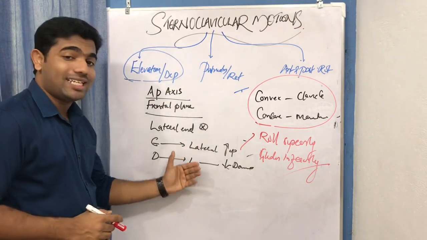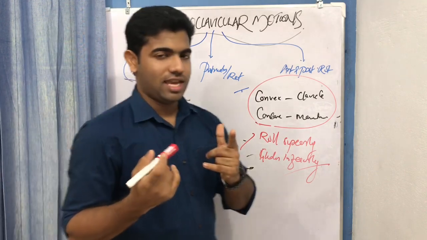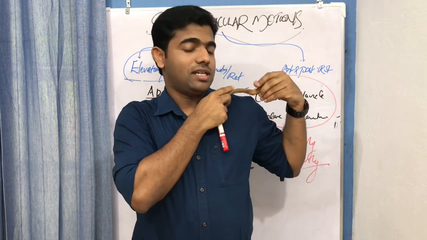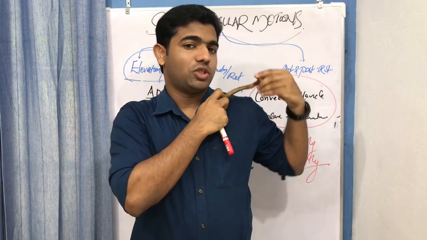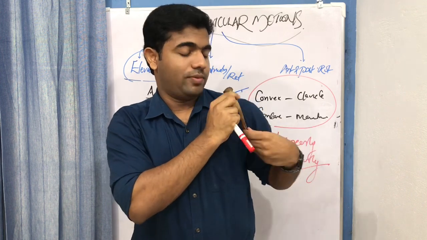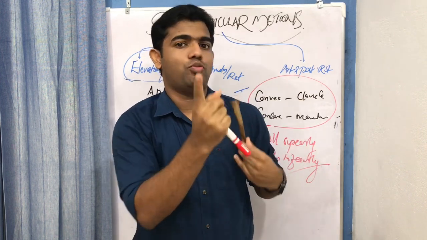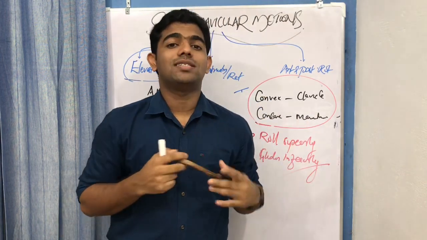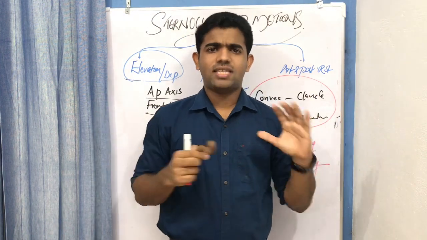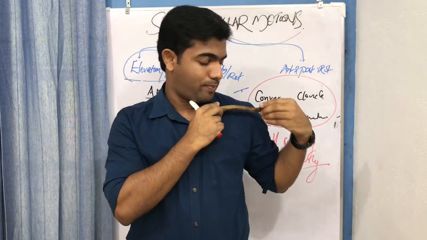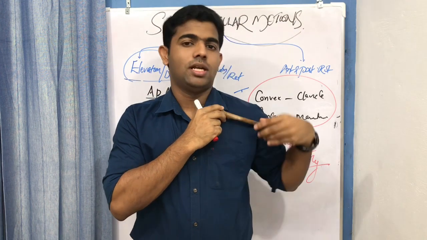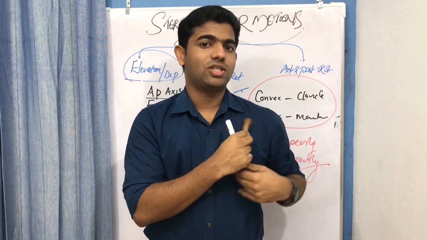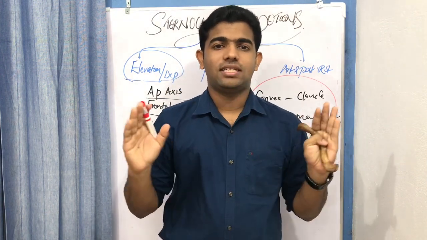And when it happens in depression, it is the opposite. What is happening in depression? Depression means the clavicle's lateral end is moving downwards. So this will roll downwards, whereas this will glide upwards. Clear? The gliding occurs superiorly, whereas rolling occurs inferiorly. So this is the motion: the exact opposite of elevation happens in depression. So in depression, this rolls downwards, whereas this glides upwards like this, glides superiorly. So these are the movements that happen in elevation and depression.